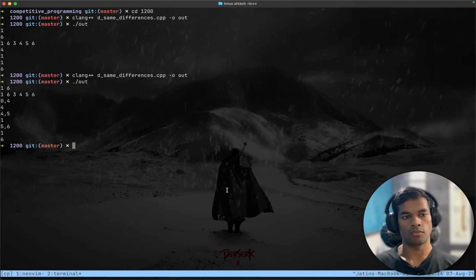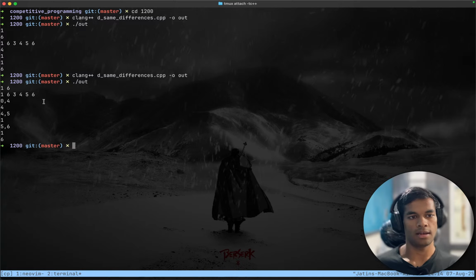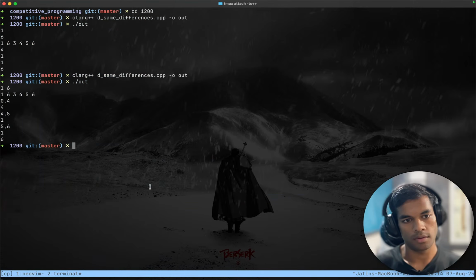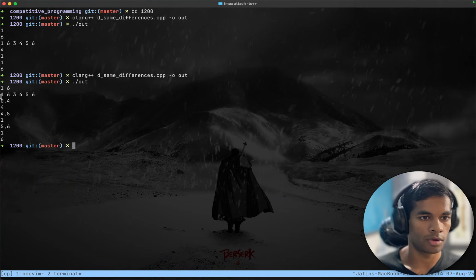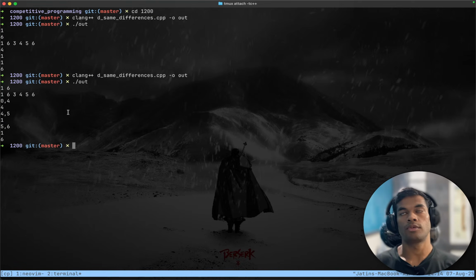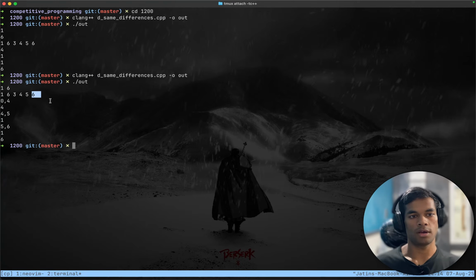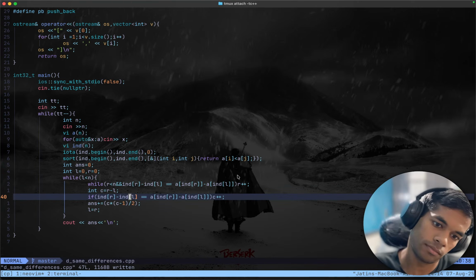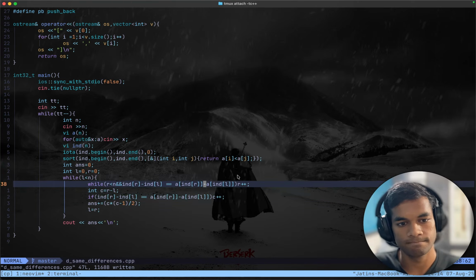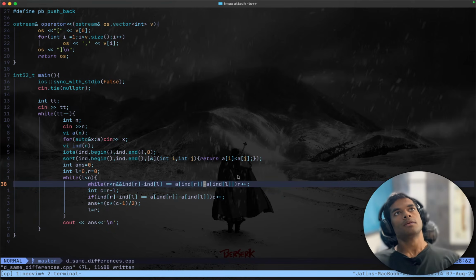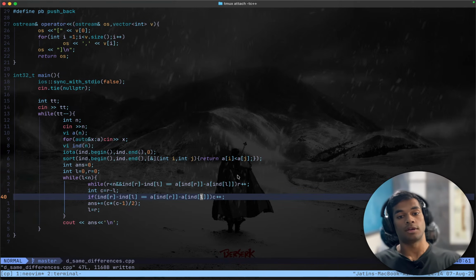Zero and 4 is what I got. L was equal to 0 and R was equal to 4. L equals 0, 0 would point to 0, and 4 would point to 5, and 4 minus 5 is this. Okay, yes, it would not hold.